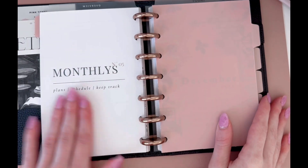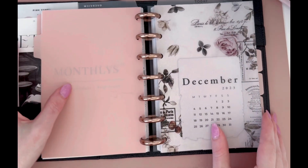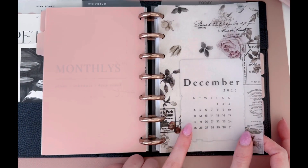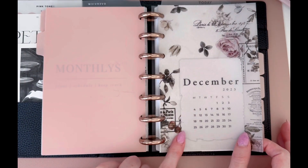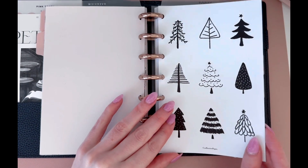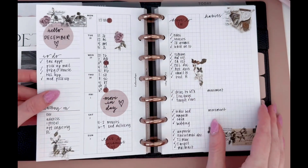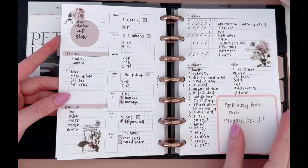I usually like to have one that begins the section and then one that ends the section. And then I always put my Sterling Ink vellum to start my weekly section — it's just so pretty. I think this comes in her subscription box, but it's also a freebie she sends out. This is the V6 size that I trimmed down to mini happy planner size, and I layer it over that same linen paper. And then this is another one of those Crefective Paper dashboards that I glued over one of the weekly inserts.